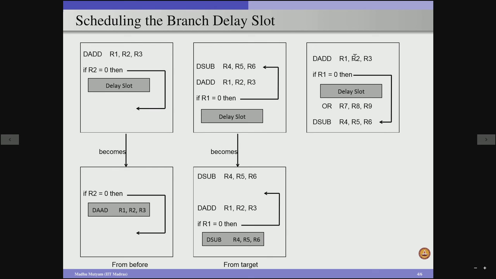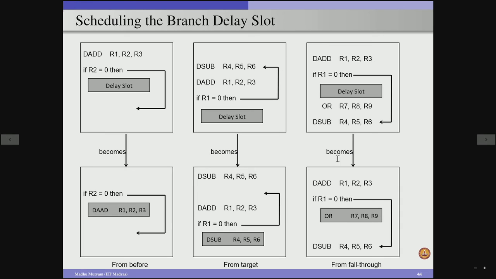add instruction. And similarly, even in the previous case, the branch instruction is going to take the operand which is the destination operand for the add instruction. Effectively, in both these cases, our branch instruction is dependent on the immediate previous instruction. So as a result, we cannot keep that previous instruction in the delay slot. And now in this third example, what we can do is keep the OR instruction in the delay slot.